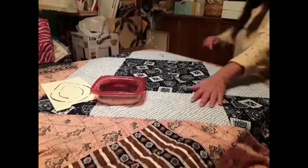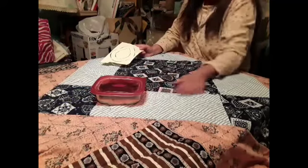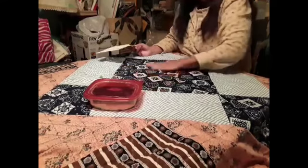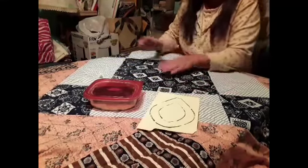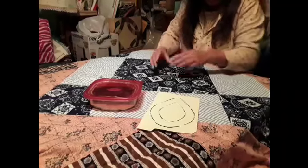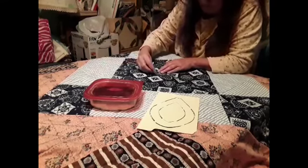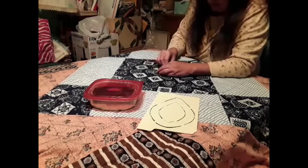I've got these two blocks done. So now it's time for us to work on this middle block. And it has all kinds of chalk already over it, so we have to deal with that. Alright, right here is a seam, and then here's a seam. So we want to put this as close as we can in the middle. Then we're going to draw it around.